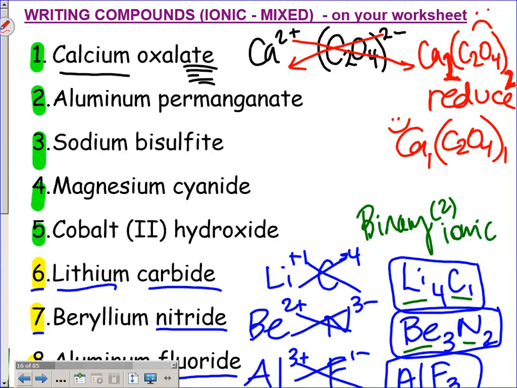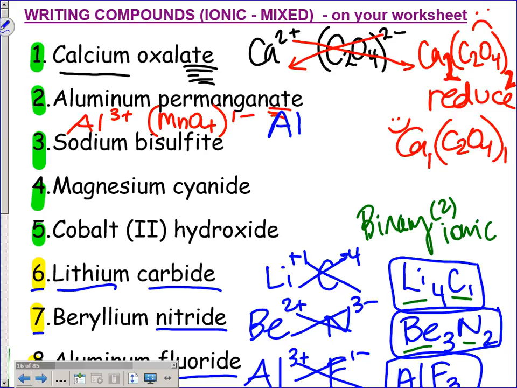Let's go aluminum permanganate. Aluminum's charge? 3 plus because it's in group 3. Yes, sorry, I'm thinking ahead. All right, permanganate. Where am I looking? You're looking on your sheet, okay. Permanganate's my favorite one. MnO4 negative what? Assuming negative 1. Yeah, okay, just making sure I don't make a mistake when I type this. All right, so aluminum, 3 plus, permanganate, 1 minus, crisscross, what do you get?